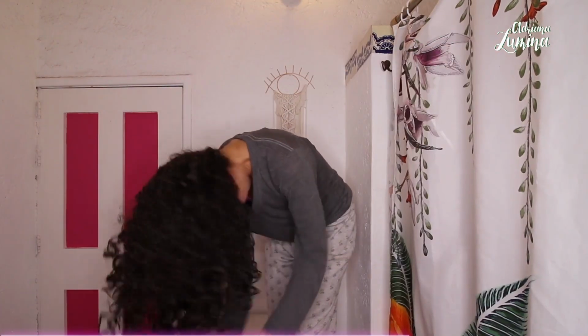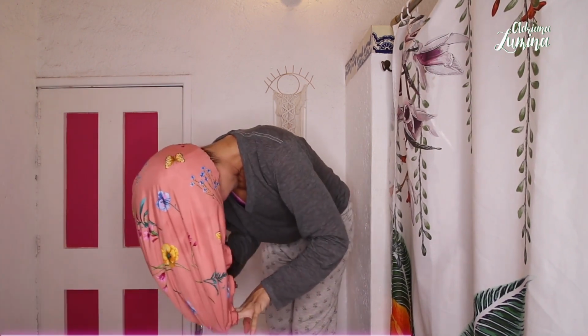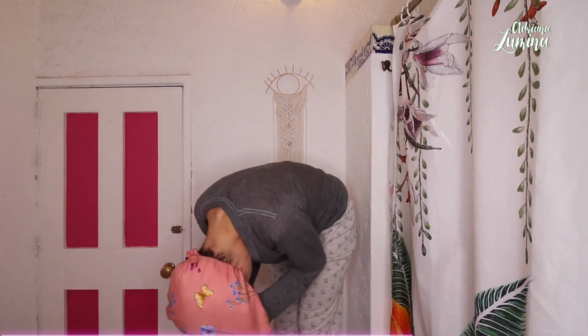Then, meet my best friend when I sleep, silk hat. Then I pull the hair forward. I stretch the beanie. Like this. And here's a little trick, because many of you write to me saying that you wake up without a hat. Don't put it on here. Cover the ears, which is also nice because it kind of blocks out the noise, and we will leave it there. I will come tomorrow morning and show you.